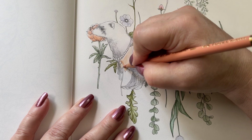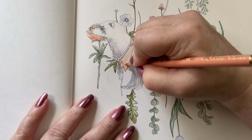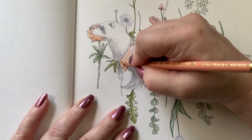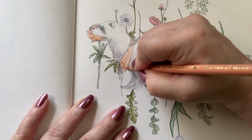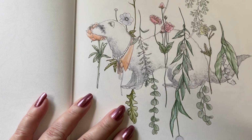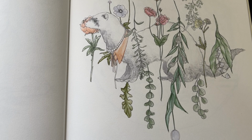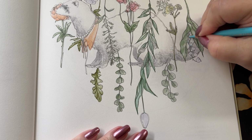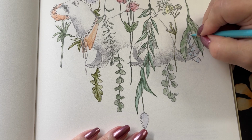And the color. We'll make that bow that color too. I do have a soft blue. And we're going to go into the little flowers here. This is cobalt turquoise. And we're just going to add a little bit, just to make those a little bluer than the other ones.